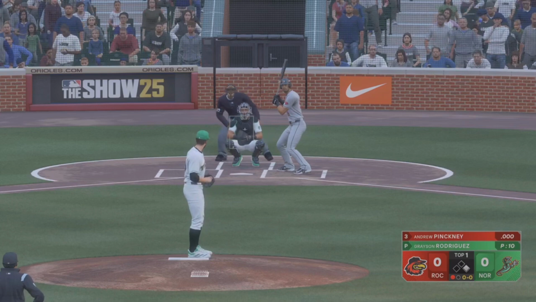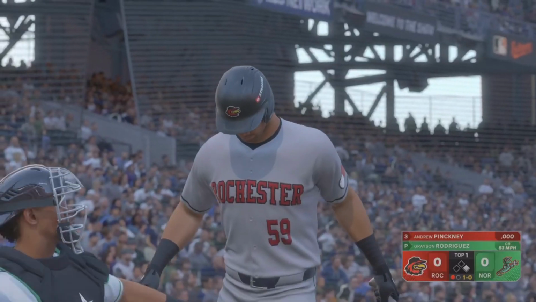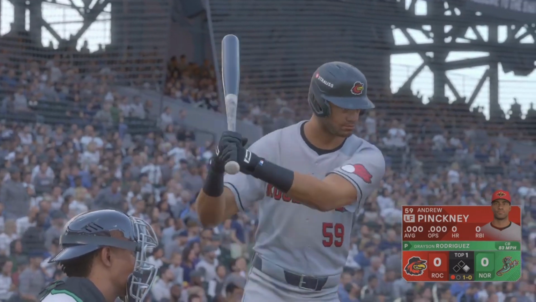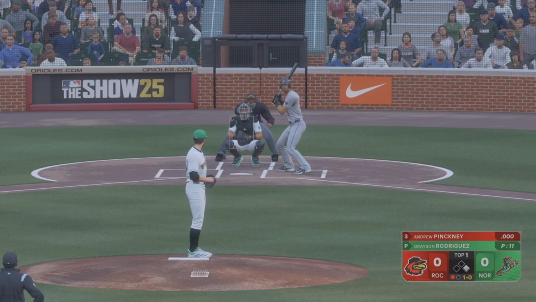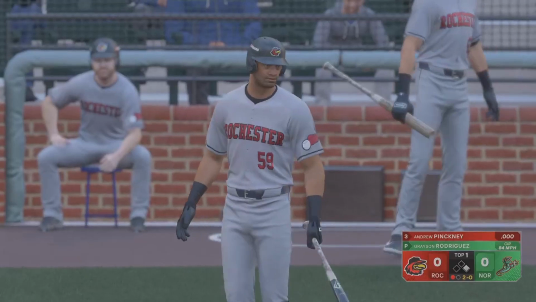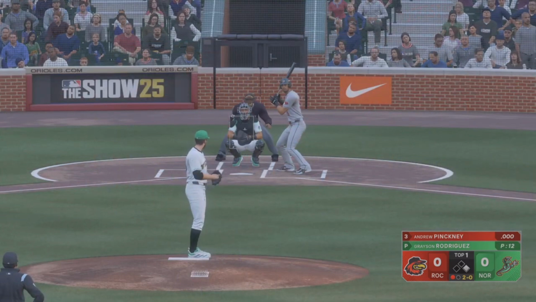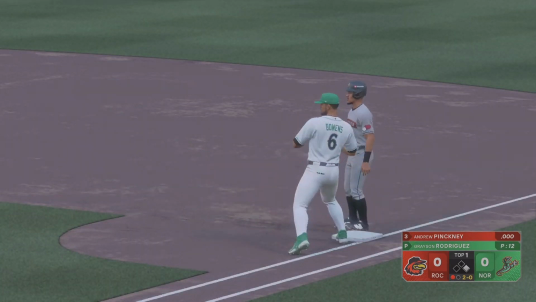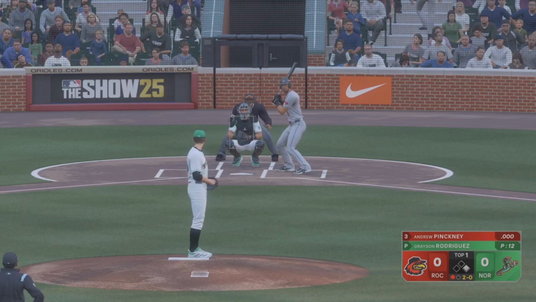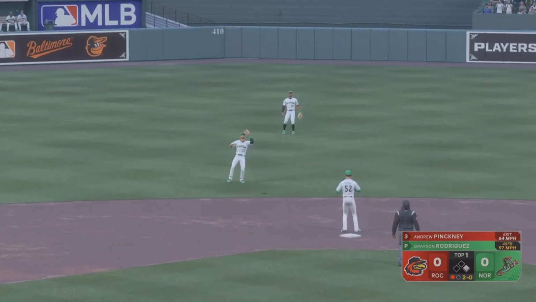Stepping to the plate for Rochester, Andrew Pinkney. No, that's a ball. I know he's trying to work down and get the double play, but now that he's down 2-0, he may need to come up to get back into this at bat. Rodriguez picks over, back in safely on the dive. Runner at first, 1 away. Popped up. Soto settles underneath it. And now 2 down.